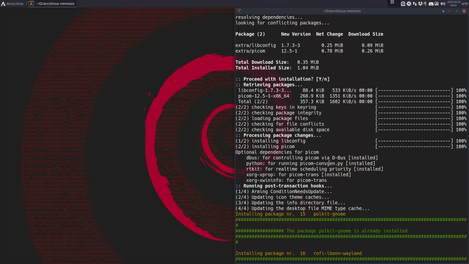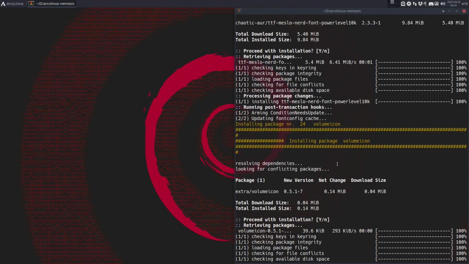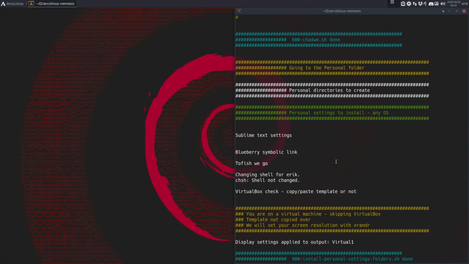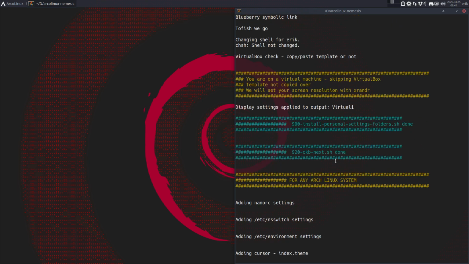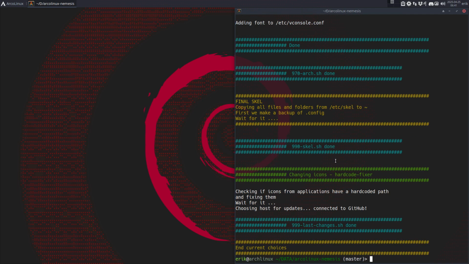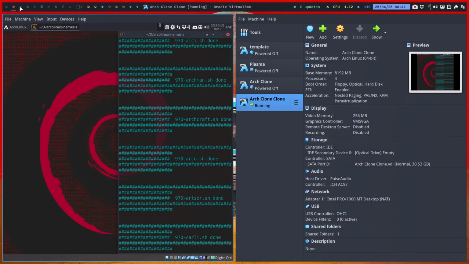Things that I was missing during the exercise from xfce4, to Cinnamon, to GNOME, to Plasma, back to xfce, things changed. I'm missing stuff and it's installing it again. And that's why it's interesting to make scripts. It's uniform, right? It's going to do it every single time again. Fix everything.